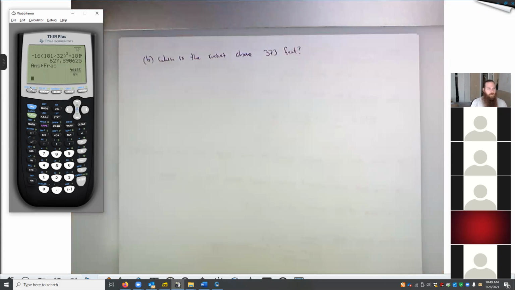So we can come back to our calculator, and I can add in the line y equals 373. And then you can look at this graph. What I'm looking for is when the height is greater than 373. So I'm trying to find out what part of this parabola is above this line.